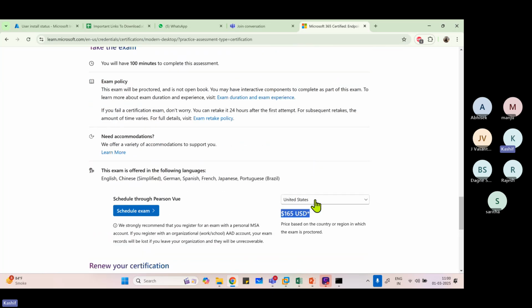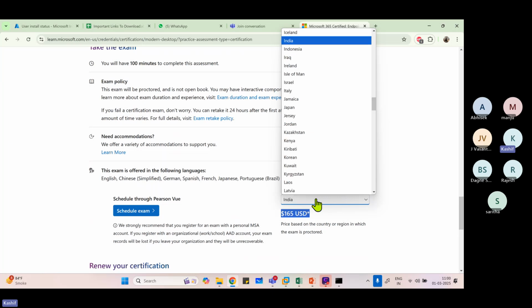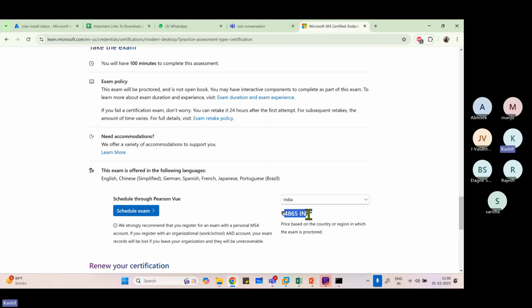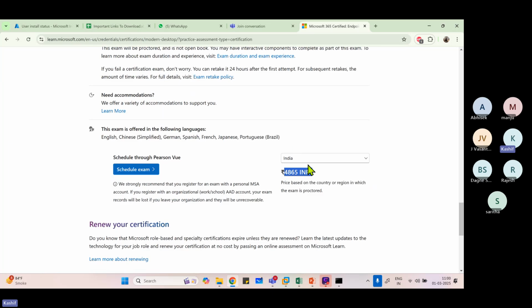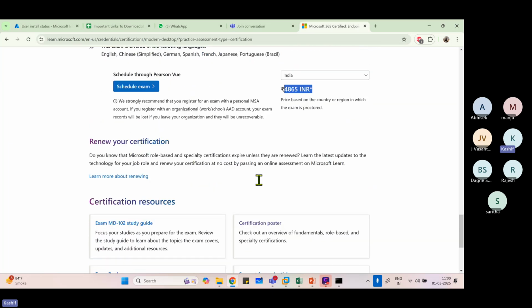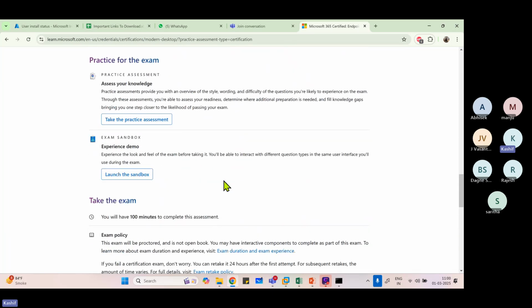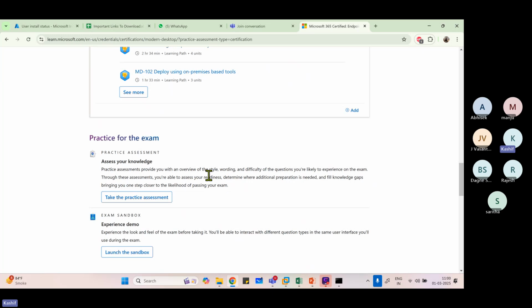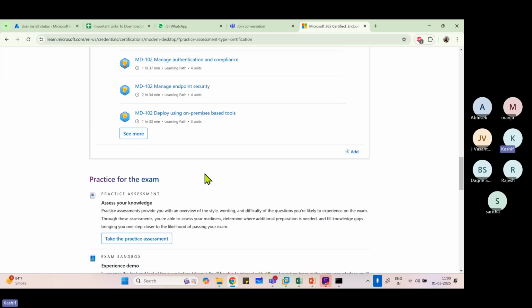If you are in India, it's going to cost you around 4865 Indian rupees. It depends on your location; the price changes.